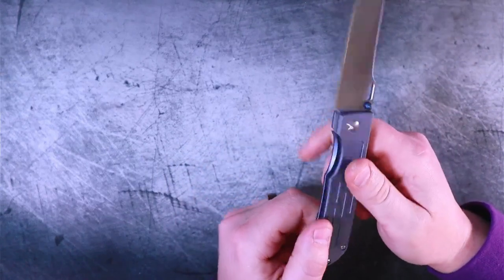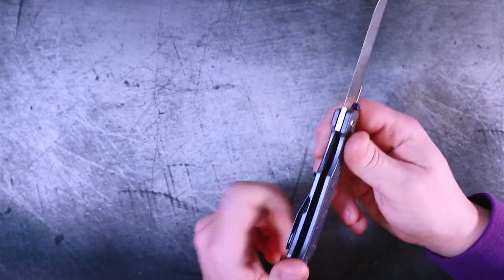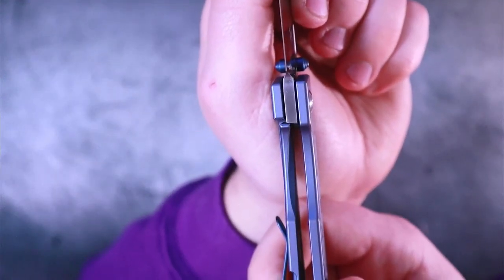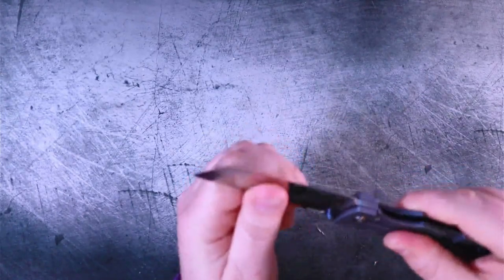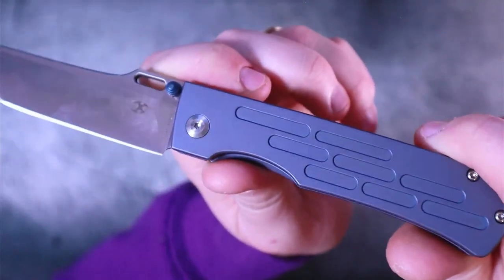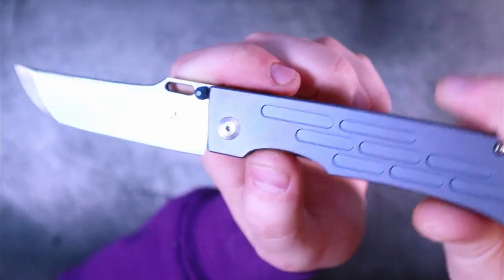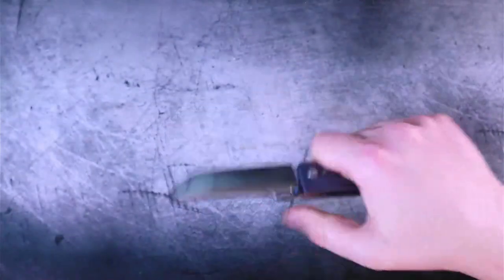It is not a single-sided captive pivot, which is fine — not what I prefer, but okay. It is in fact a frame lock, and looking at the lockup, we're at about 30%, which is good. There is no lock rock and no wiggle whatsoever — that lockup is nice and solid. The milling on the handle scales provides added grip, but it's not necessarily the most aesthetically pleasing. Personally, I would have preferred a diamond texture or frag pattern. These little slots don't do it for me, but they do work well.